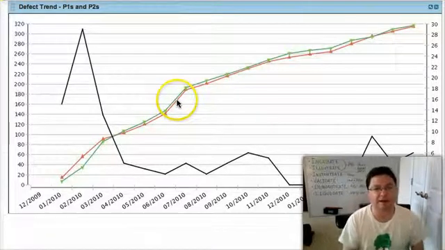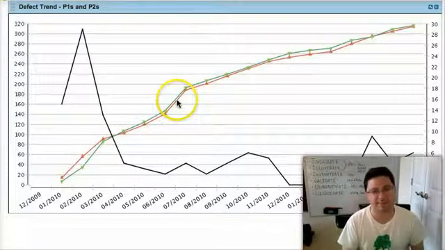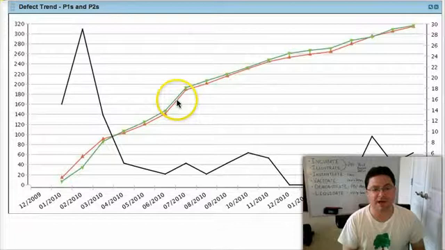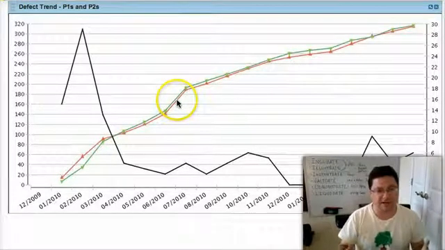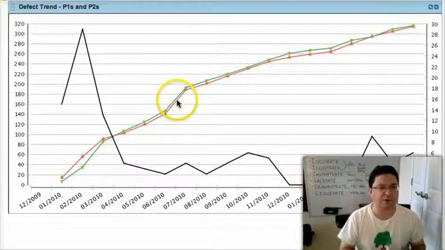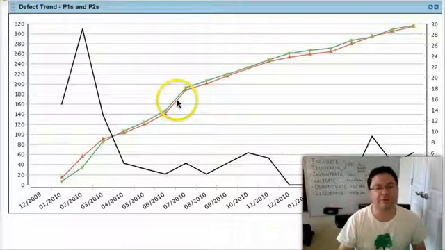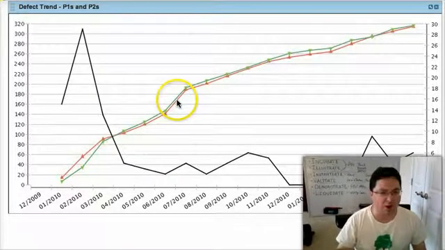Well, I go look at what happened during that time frame, and I realize that was the time when we redefined our P2s to include all uncaught exceptions. Prior to that, they didn't have to be considered P2s. It was a judgment call. But during June of 2010, we decided to relabel all uncaught exceptions as P2s. That's where that big jump comes from.